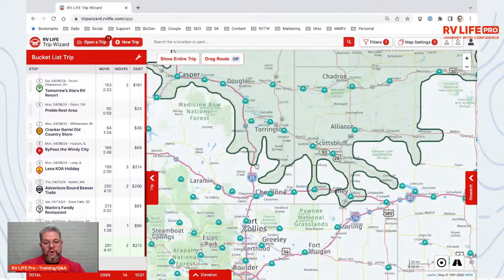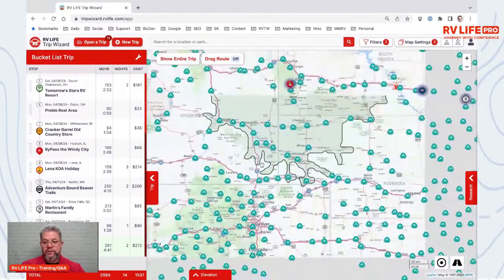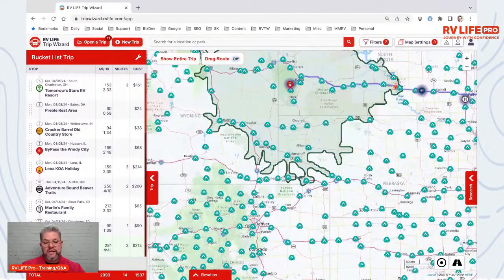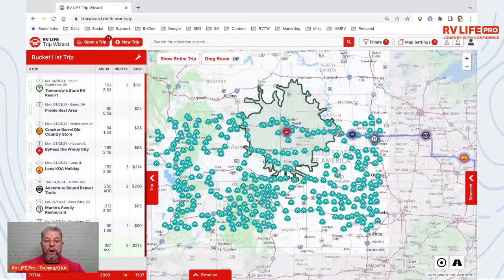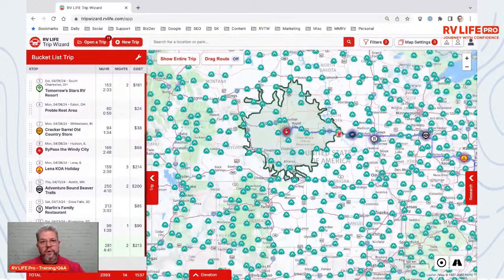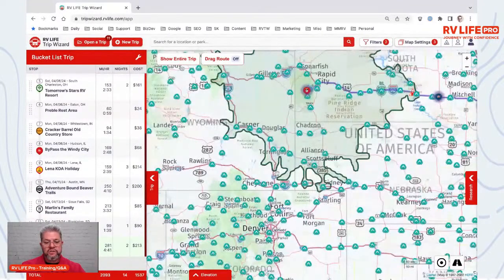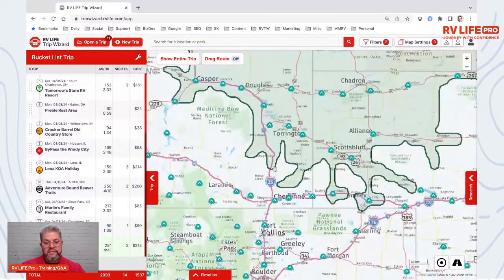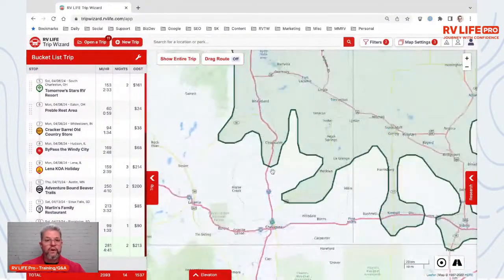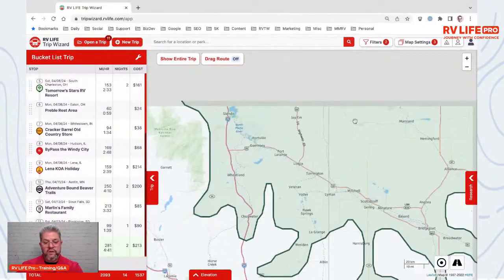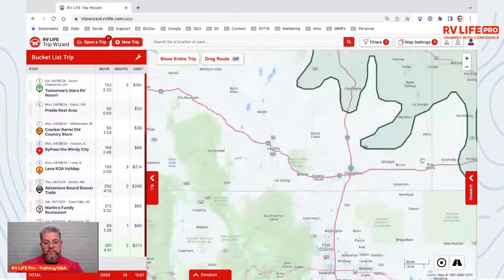And as I zoom in, what I want you to notice here is you see all these little green tents. As I zoom in and out, you can see they're all over the country. Obviously, we've got tens of thousands of campgrounds, RV parks, resorts, state parks, national parks, all that. So as I zoom in on where I want to find a campground, looks good, looks good. I've still got plenty. And then all of a sudden, they're gone. I mean, they are gone. If I zoom around here, there isn't a single campground in sight.